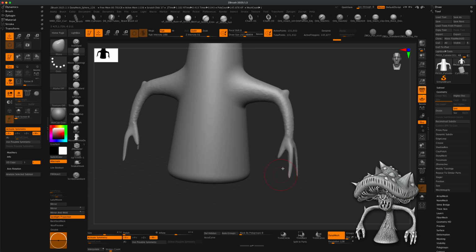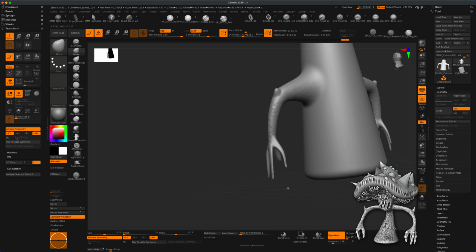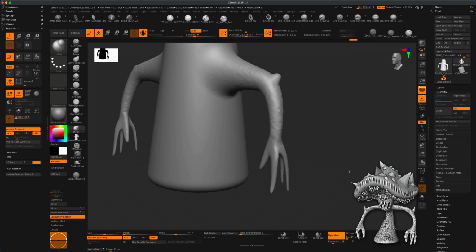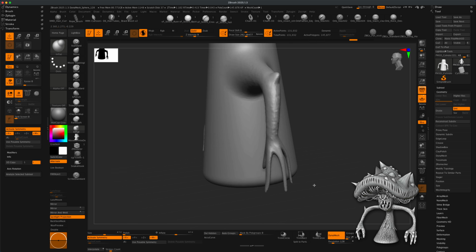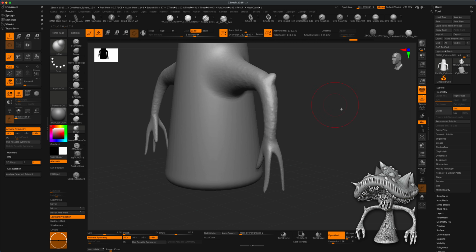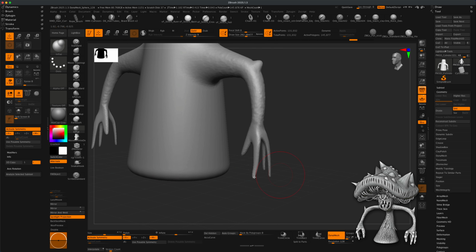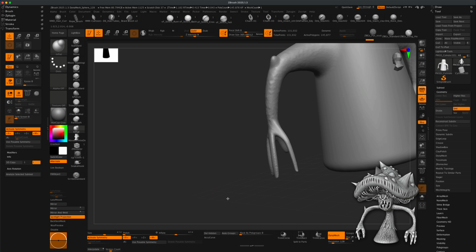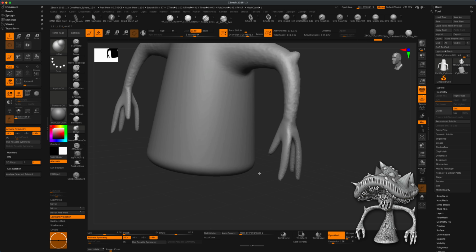So I don't mind the thumb being a little bit shorter, but I want the fingers to be longer. So let me pull these down. All right, so let's say I want to make these a little bit thicker. Let me jump out of the Sculpting Pro, grab my inflate brush, and I can literally just very carefully inflate these and make them a little thicker, right?